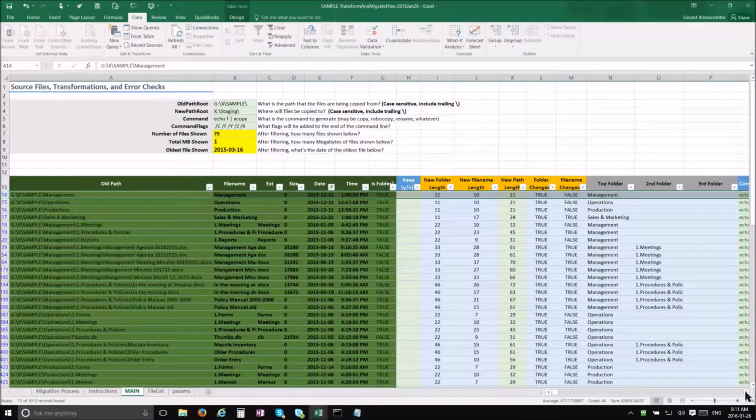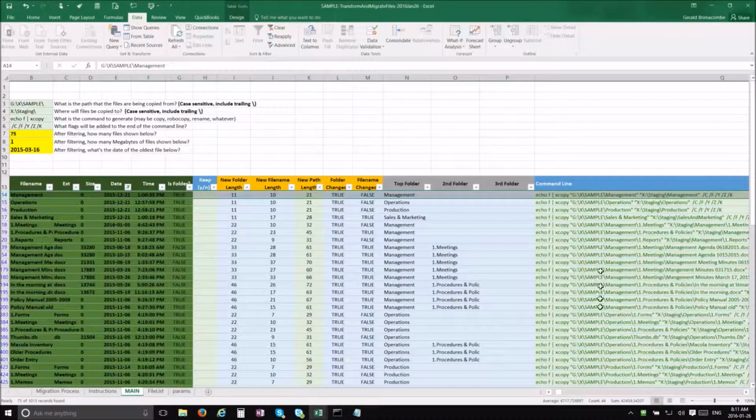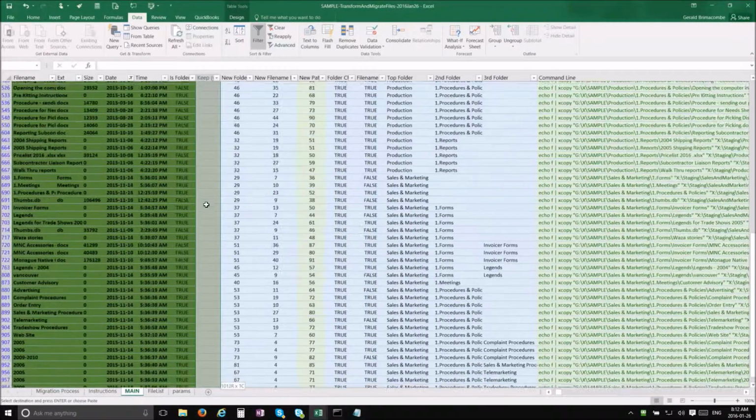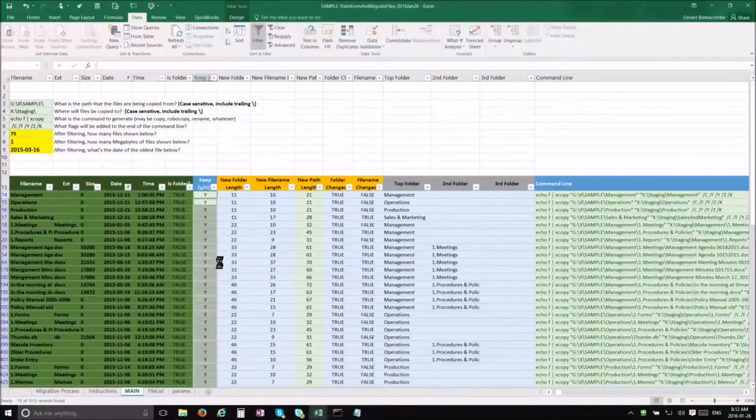And every time you filter, there's a list of commands here that's being filtered as well. And so what I like to do here is use this keep yes or no column if I'm doing any complex filtering, or if I'm working with my clients, or even asking them to fill in, do you want to keep these files, yes or no? So we could use this keep column by saying, yes, I've filtered for the 2014 and newer files. So let's start by saying, yes, we're going to keep those. So I'll copy this yes, and I will use Control Shift Down and Control V to paste to fill in that all those are yeses.